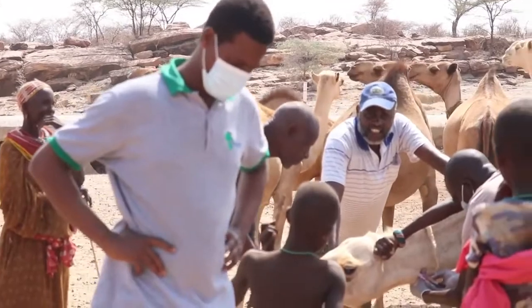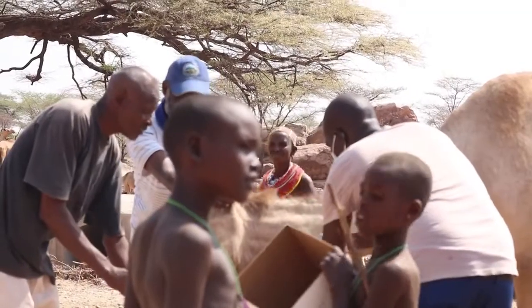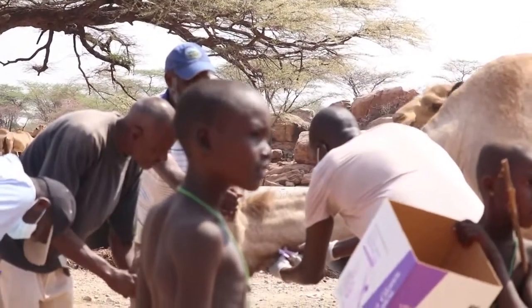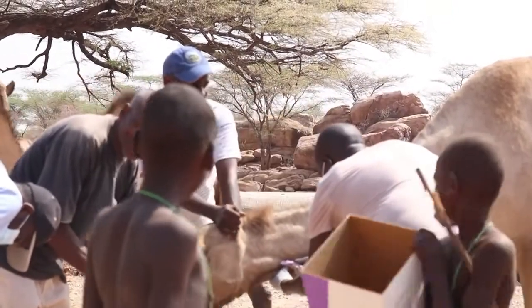During the field work, we noticed that most of the time we find children of school-going age herding livestock, and they're also found at home. So we were interested in understanding why they're not in school. Therefore, during this particular trip to Laisamis, we have met with stakeholders, including community leaders, and even one of the local schools that we've been involving.